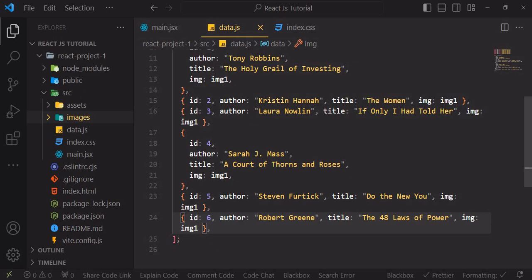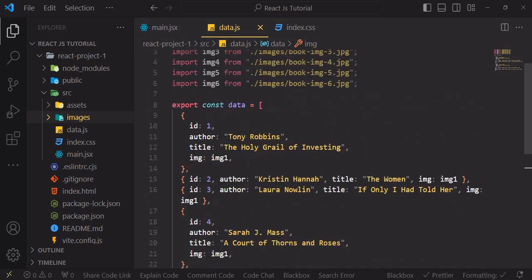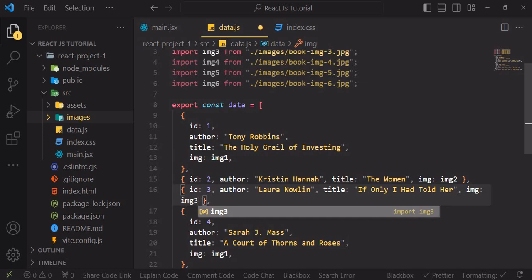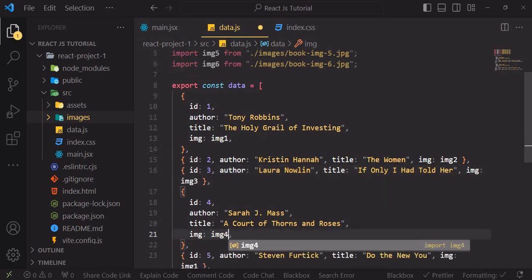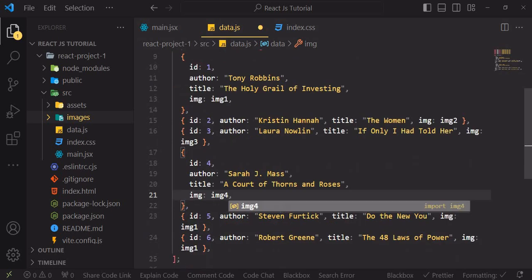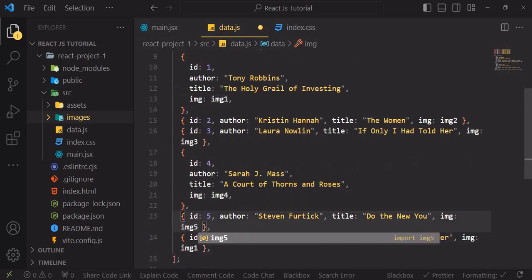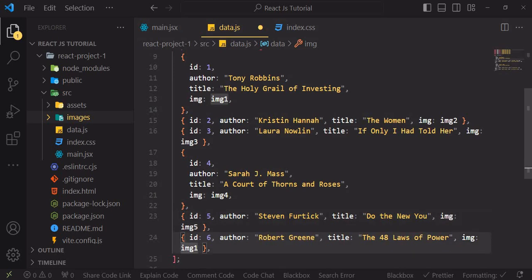So if you save, there is going to be image1, there is going to be image2, while here image3, image4, 5, and 6.